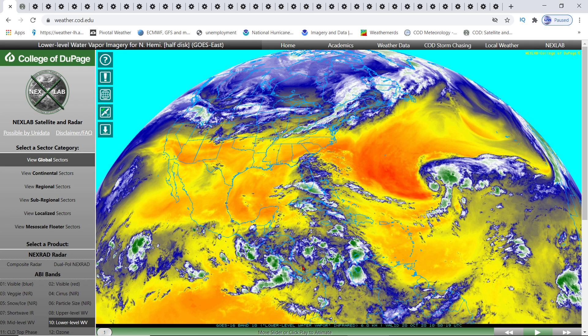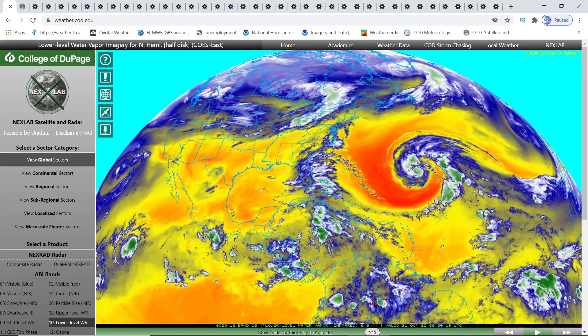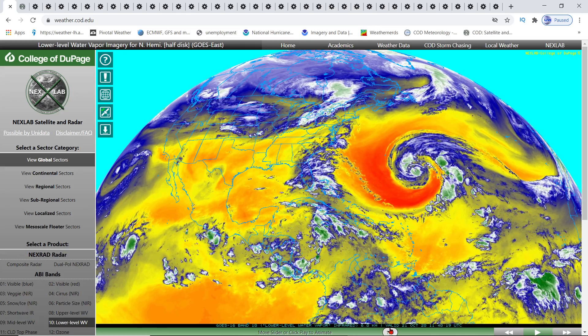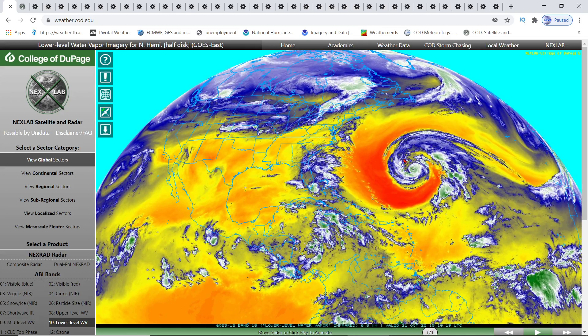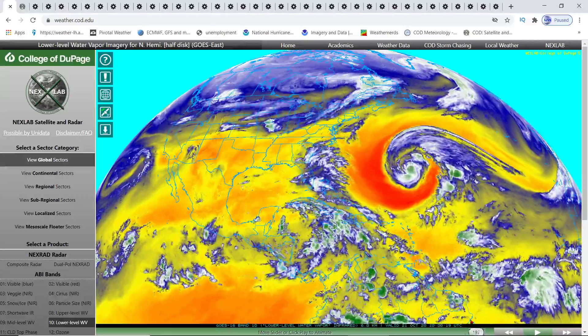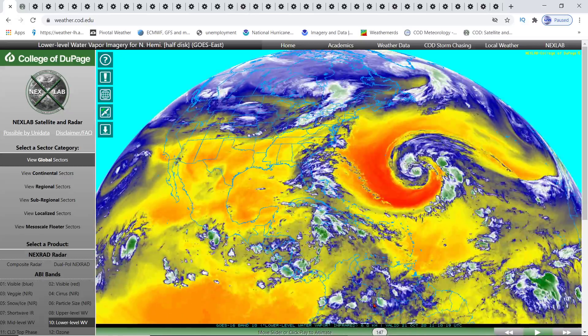Here's Hurricane Epsilon - you'll see how it started tracking today. Yesterday and today the dry air was about to go through it and wrap all the way around, and it could have choked off the storms and weakened it. It was on a weakening trend, but now the dry air is headed northward and it has a full circulation of thunderstorms and it's not going away. The dry air didn't get in as much - you can see a little bit of yellow right there, that's what that weakening was earlier. But it looks like the storm pushed that out and actually forms back up. I'm showing it actually going to a Cat 3 with my WSV3.